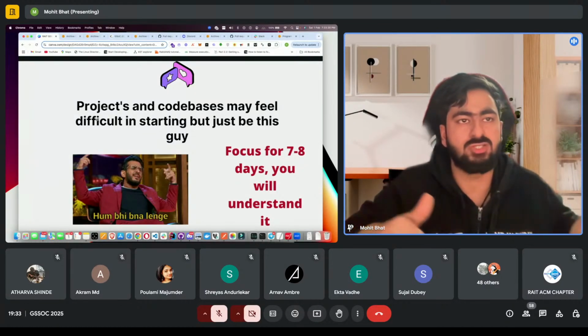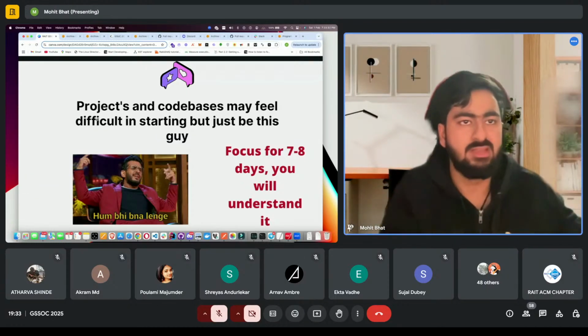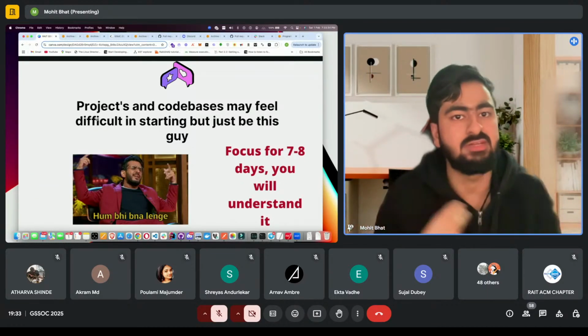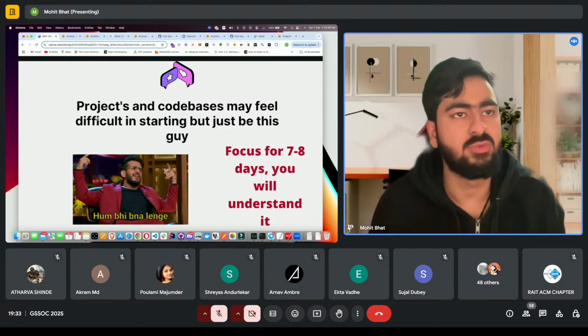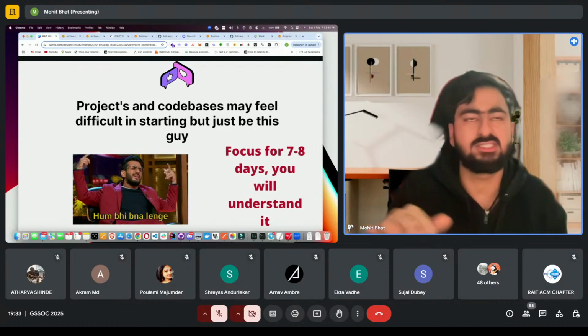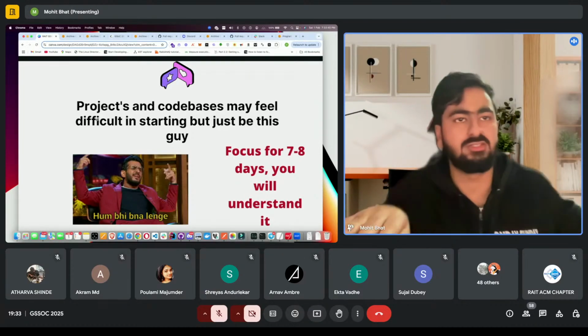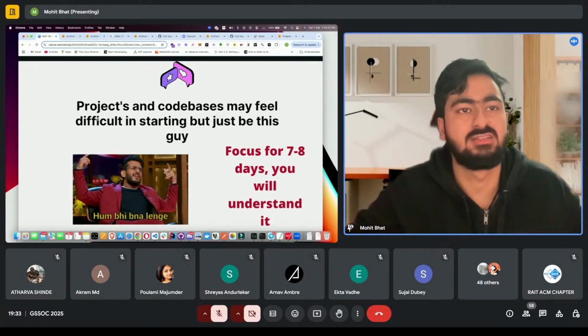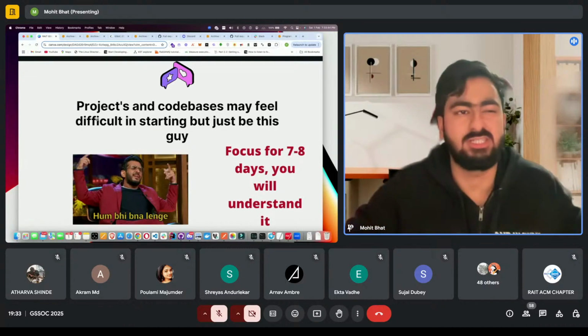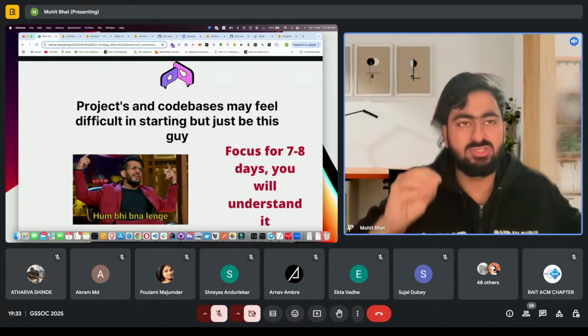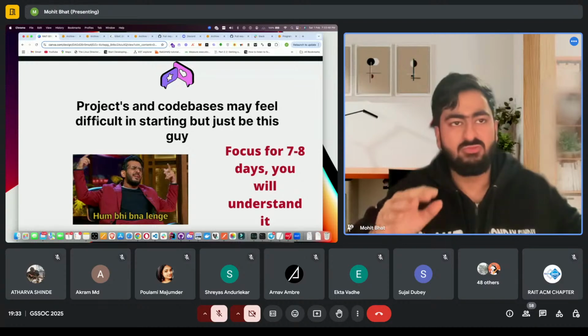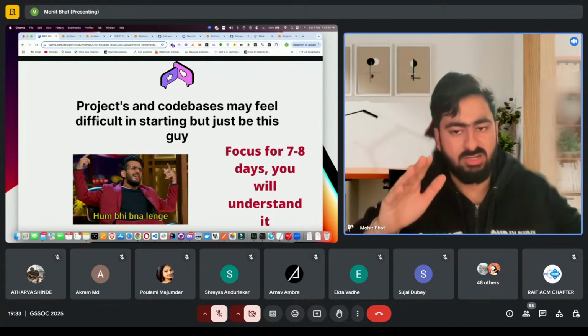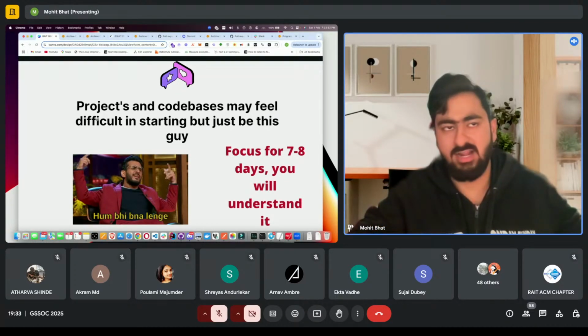It depends upon how much knowledge you have in that language. Okay, if somebody is very good with TypeScript, he will understand things very quickly in TypeScript. But if somebody is just starting with TypeScript, he will understand a bit slower. But everyone will understand. I'm telling you from my personal experience. You have to stick with the code base for some time to understand it, and after that it will be an easy task.